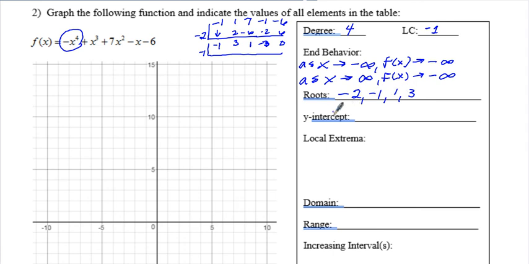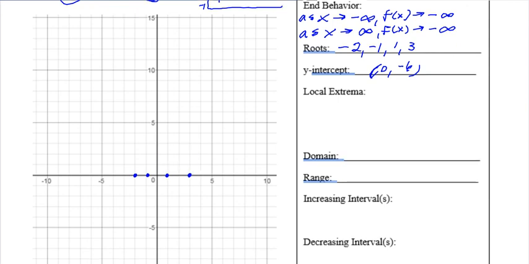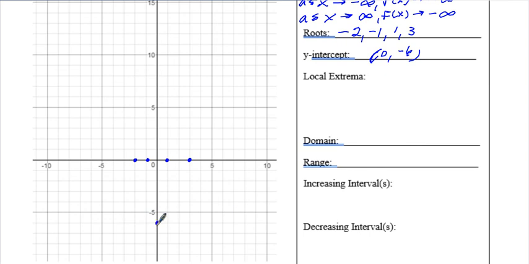And now the y-intercept, we can always go here for the y-intercept. And why is that? Because the x-coordinate of any y-intercept is 0. So if we zeroed this out, zeroed this out, zeroed this out, and zeroed this out, you would be left with negative 6. So we can start graphing this. We can start saying there's a cut through here, a cut through here, a cut through here, a cut through here, and then we have a y-intercept of negative 6, and so we cross this axis here. This is all very, very helpful information.